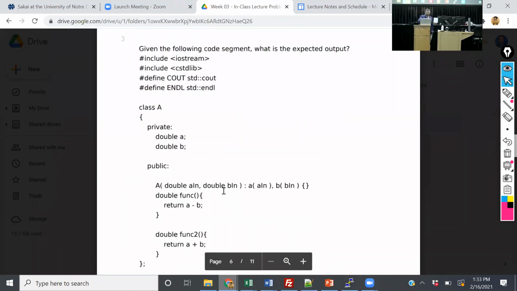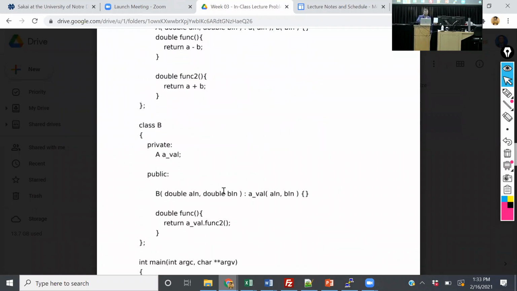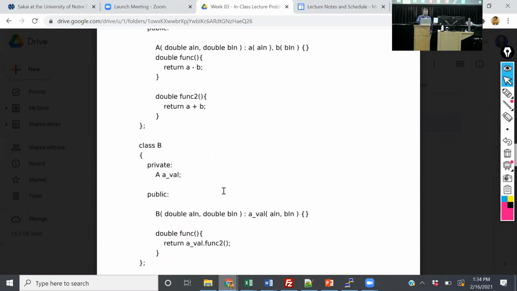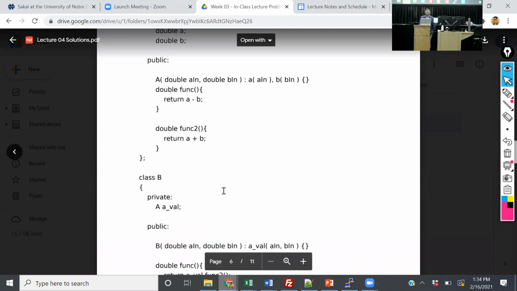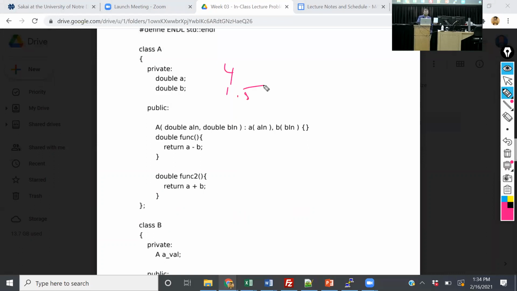All right, so what about number 3? So number 3, we have this class A, and then we have class B, which aggregates class A, and then it asks us to print out 1 and 4.5, and then it calls func. So func was A minus B, and so it allocates 4 and 1.5 here.